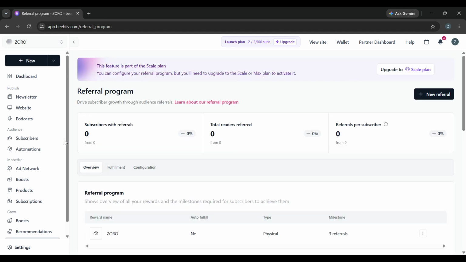So to recap, choose a clear niche, build a strong Beehiiv sign-up page, write a compelling headline and description, promote your link across social platforms, stay consistent with valuable content, use a lead magnet, and turn on referrals. If you follow these steps, you'll give your Beehiiv newsletter a much better chance to grow steadily and attract the right readers.